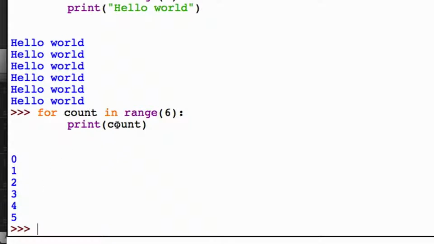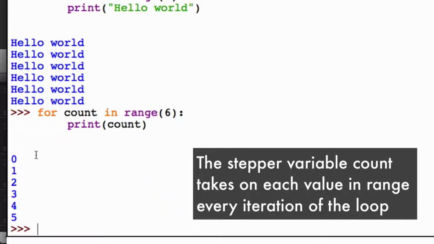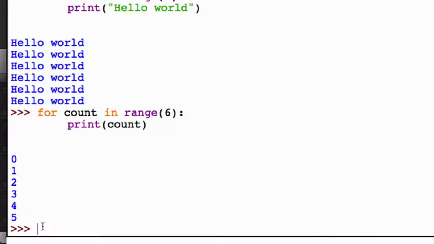And actually you're printing the value of count, which is 0, 1, 2, 3, 4 and 5 each time. So it shows you that count is taking on the value of each of the items in this list generated by range 6.